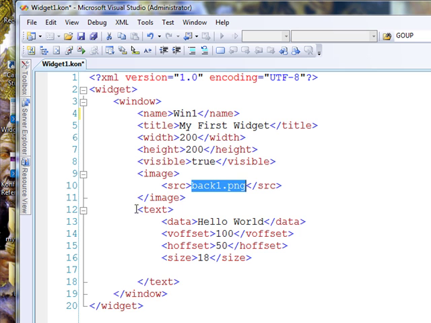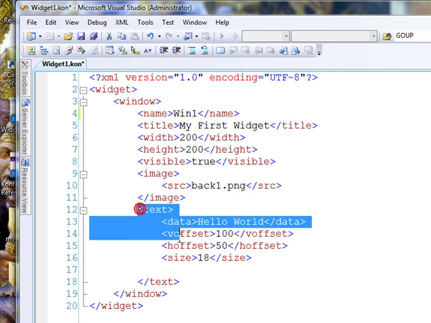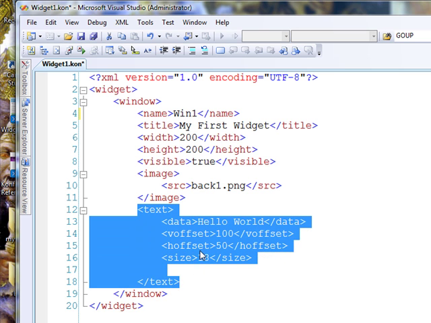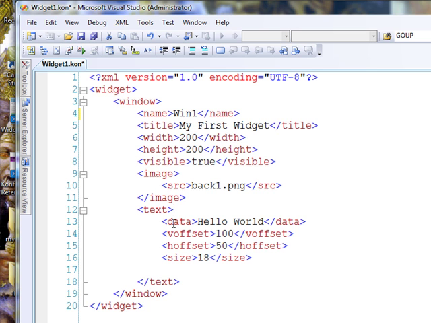And then I have a text. This is basically the message that will be shown on your window. This is a text element which has attributes such as data. Data is the message, the text which you are going to show on the screen. Vertical offset and horizontal offset are the positioning. By default, everything printed on the window is at the top left corner, which is 0, 0.